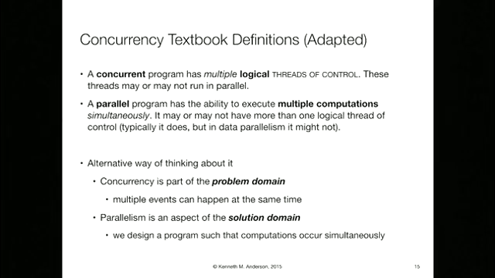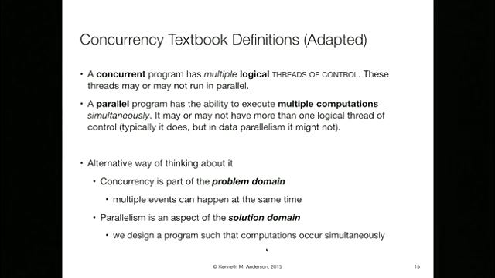When you look out in the world and you're modeling the problem that you need to solve, the real world has multiple things that can happen at the same time. So if you're trying to track that in a software system, you're going to want to have multiple threads that represent that possibility. You can do that in a concurrent way, and then you might be able to, on the solution side, get it in the right runtime or the right language that will allow you to also use parallelism when you're executing your program in response.